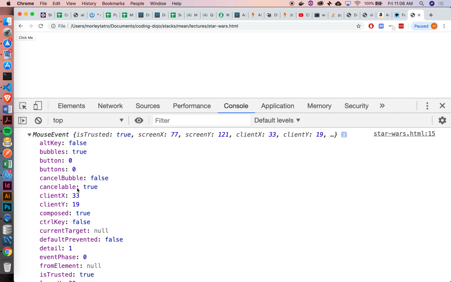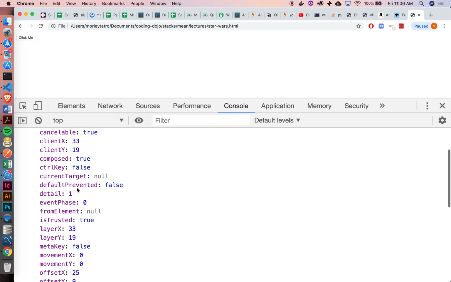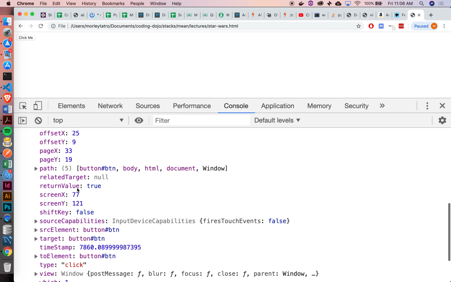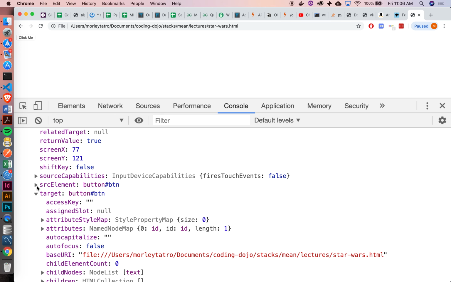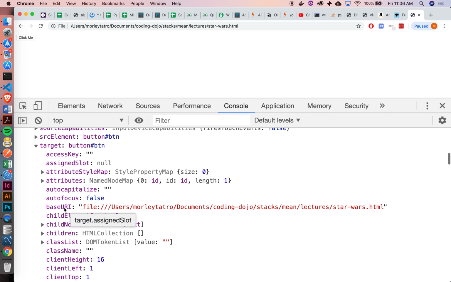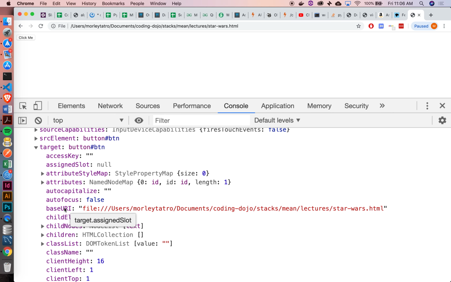And there's a whole bunch of information here. You can also, if you're wondering which element triggered that event, you see it's available here in the target. Okay, and target is giving me a reference to that actual button that we clicked.